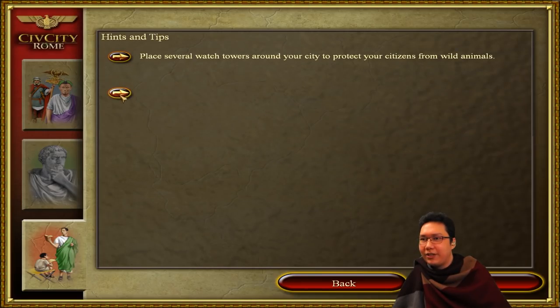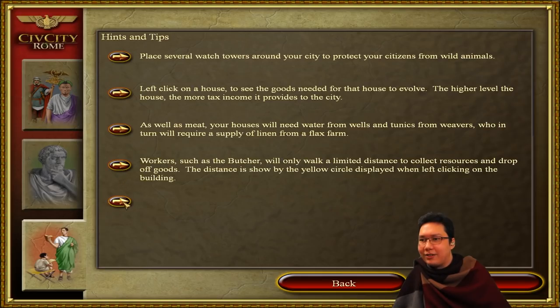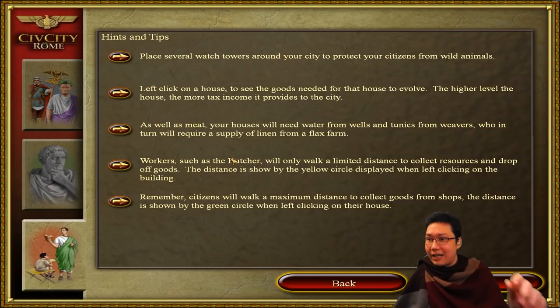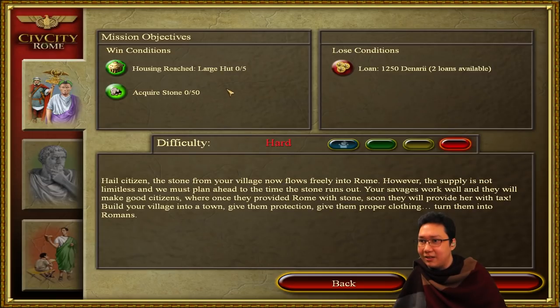These several watchtowers. So we're getting some military. Left click on hazards to see, as well as meet. Your hazards need water from wells, tunics from weavers, who in turn will require a supply of linen from flax farms. Workers such as the butcher will only walk a limited distance. Remember, citizens will walk a maximum distance to collect goods from shops. The distance is shown by the green circle when left clicking on their house.